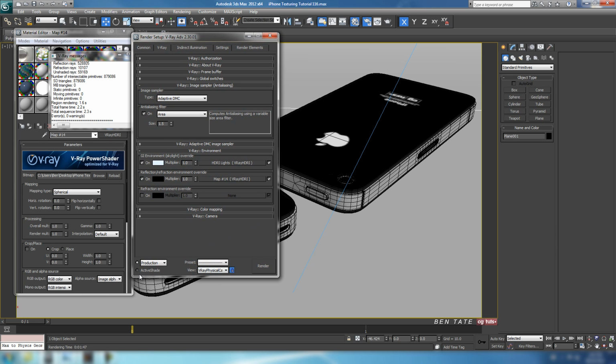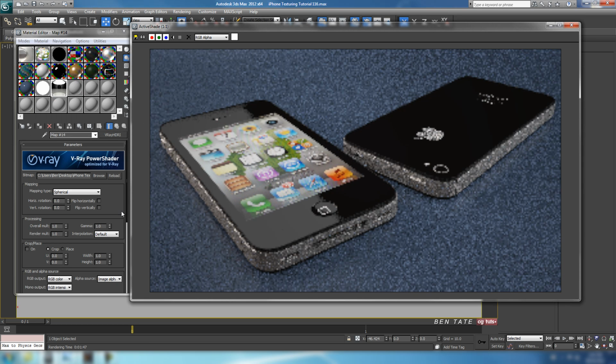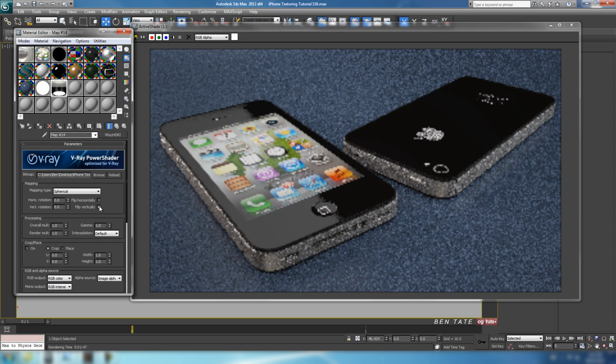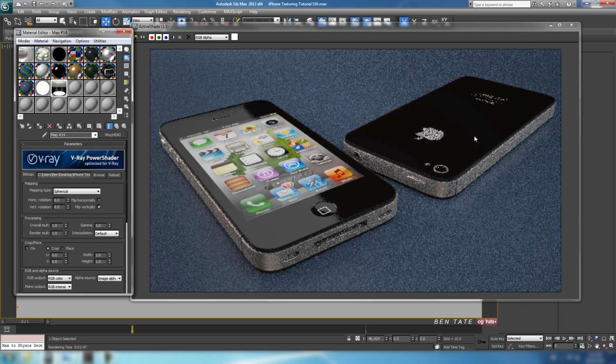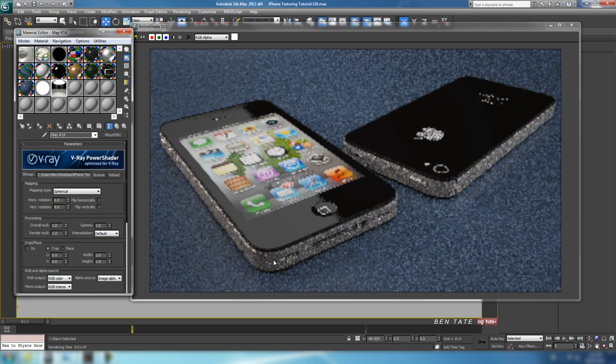Okay, so now that we have that in, let's go back to Active Shade and open this up again. And I'm just going to play with the map here a bit to see what we get. So I want to set the spherical, which we have, and we'll maybe just try flipping it vertically, see if that gives us any better look. It's not going to be totally apparent on the glass here, but it will affect a lot of these highlights on the metal, especially on these corners here. You can see we're getting a pretty nice highlight right there and here, and if I take that off by unchecking the box, you can see that highlight's gone now.